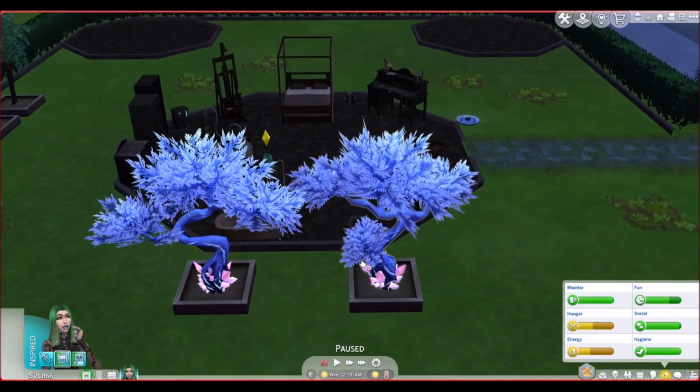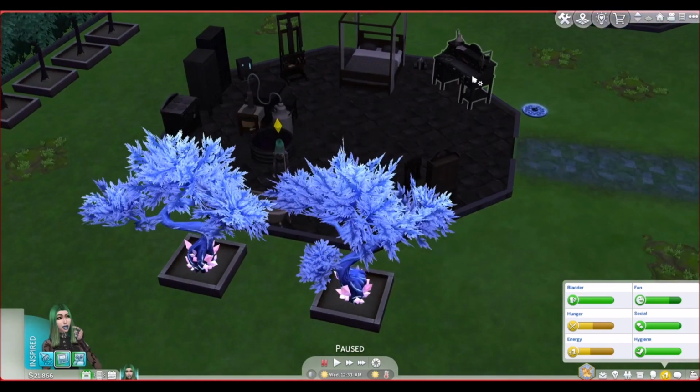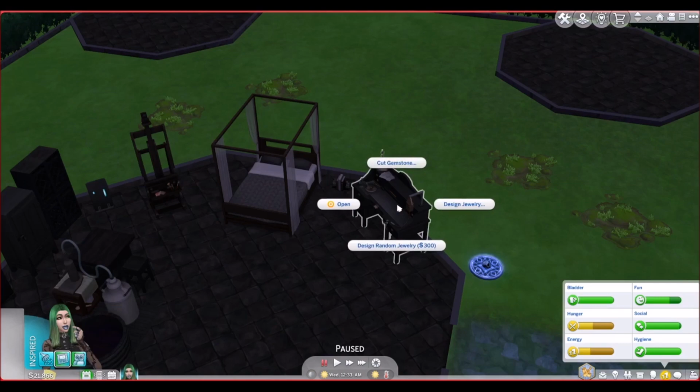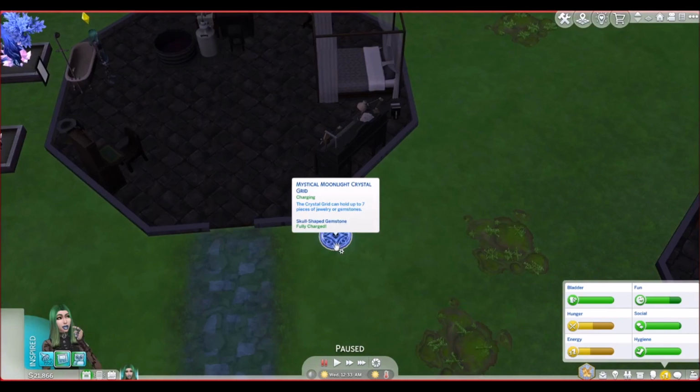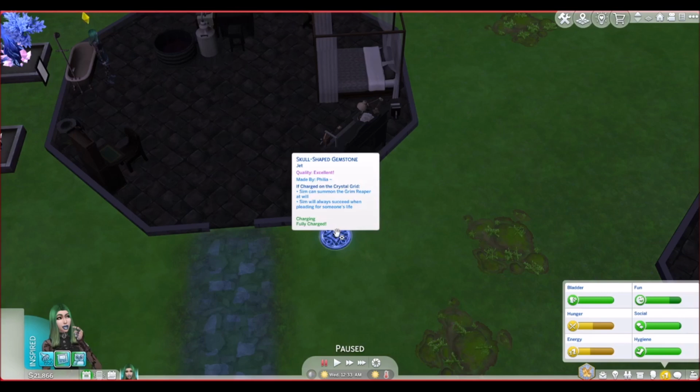which is why I have crystal trees, a gemology bench, a crystal grid, and this item needed to be made of jet. It did not need to be skull-shaped, but since it's used to summon the Grim Reaper, it only made sense that I made it skull-shaped, because why wouldn't I?